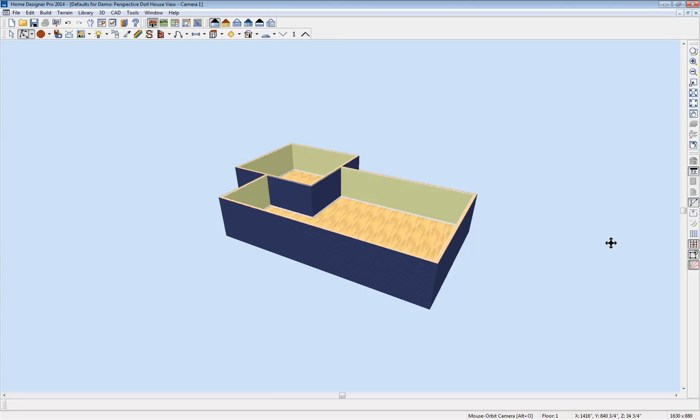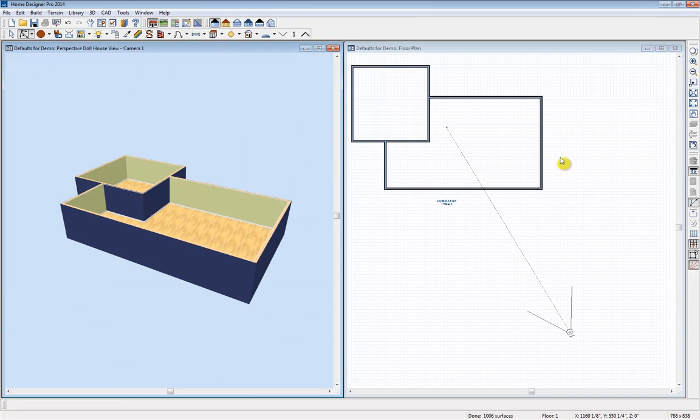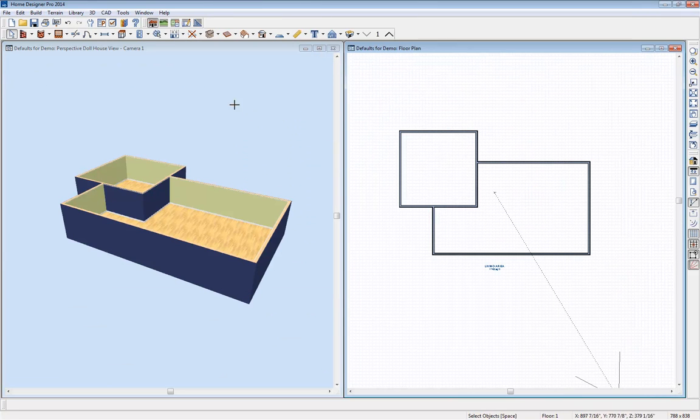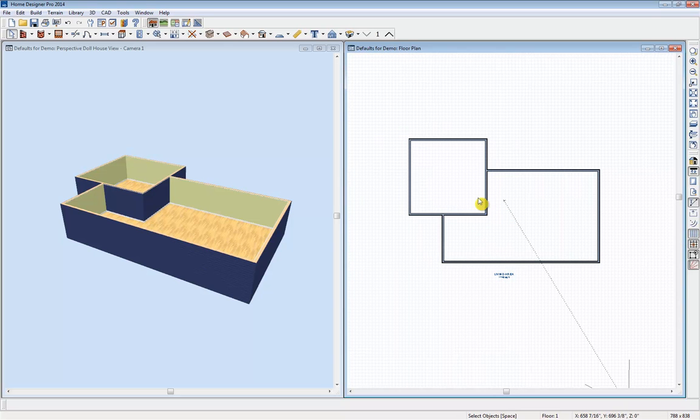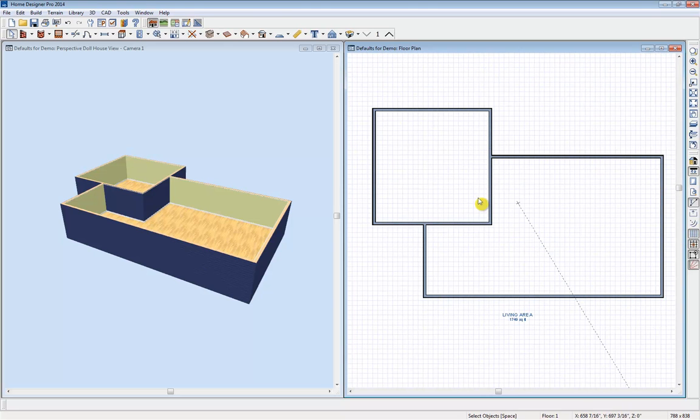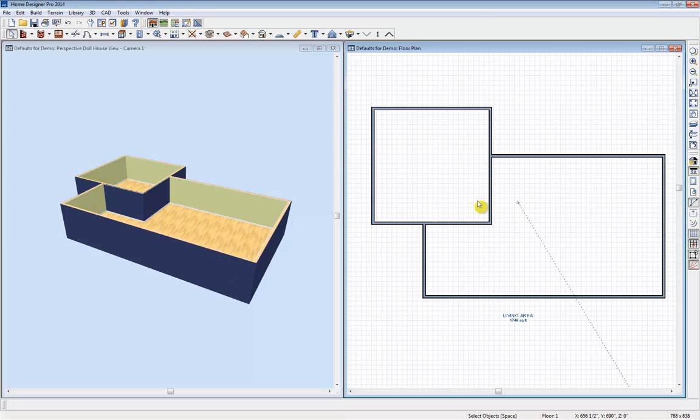siding on the outside. Now we do have an issue here where we have drywall on the inside of our house here. So I am going to select Shift F6, and what that does is it enables me to work both in 3D and 2D at the same time. And I'm going to zoom in with my scroll wheel. It's really handy to have a mouse with a scroll wheel because I can zoom in and out very easily. It allows me to work on my plans very efficiently.